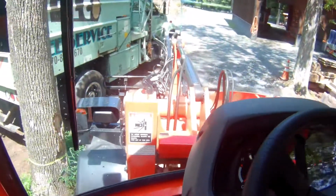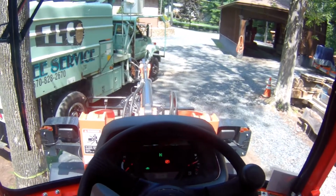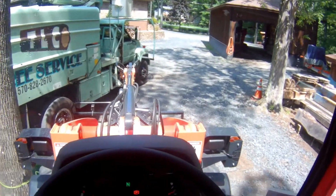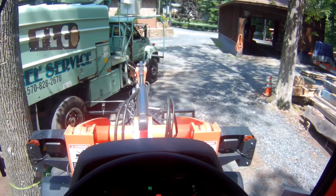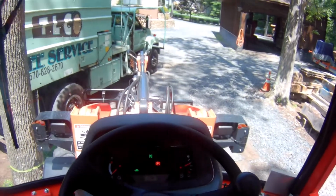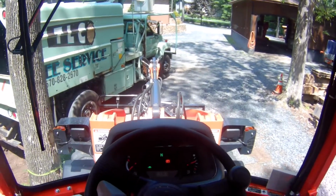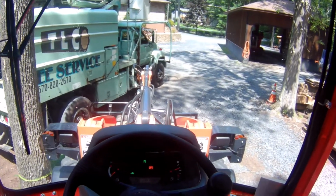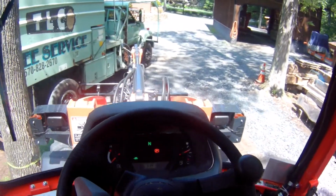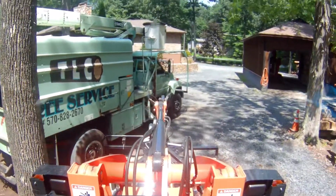Yeah, it's not a bad machine. I just wish it was a little bit smaller. Maybe this machine weighs 8,000 pounds, maybe even more, closer to 9 or 10. I know it's heavier than a Bobcat 331, but we also have a 2,000 pound counterbalance on the back. You can get the option with backhoe, but we didn't need that.